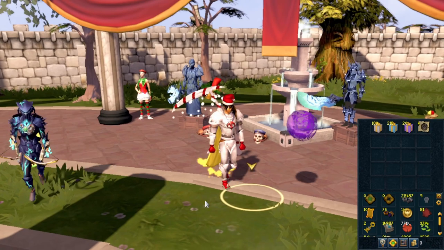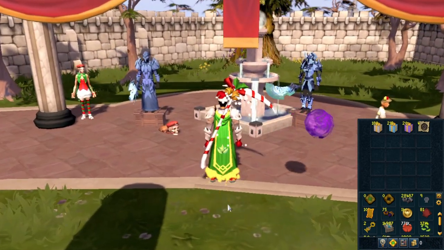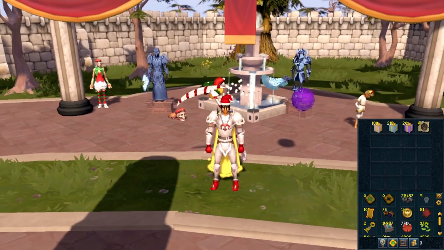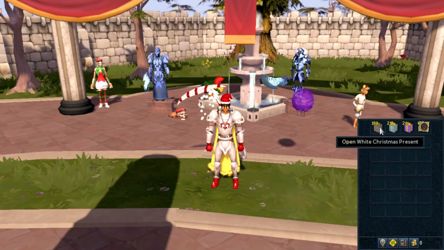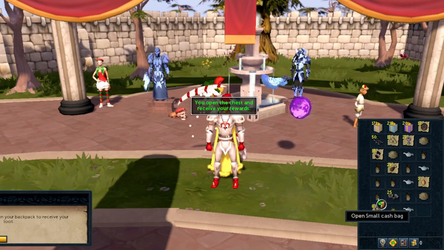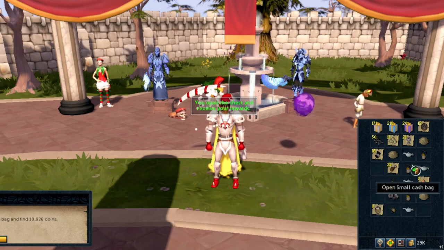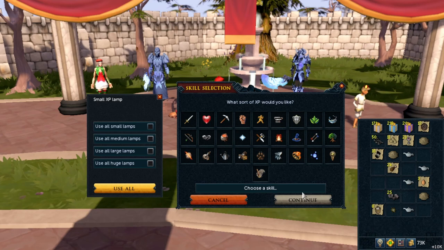Anyways, let's pick this up because we're going to have a bunch of those. I want to stand diagonal with them. There we go. Boom, let's open presents. All right, I think let's just get into it and open these whites. Yep, here we go. So we're gonna see how much cash I get from all of those down here.